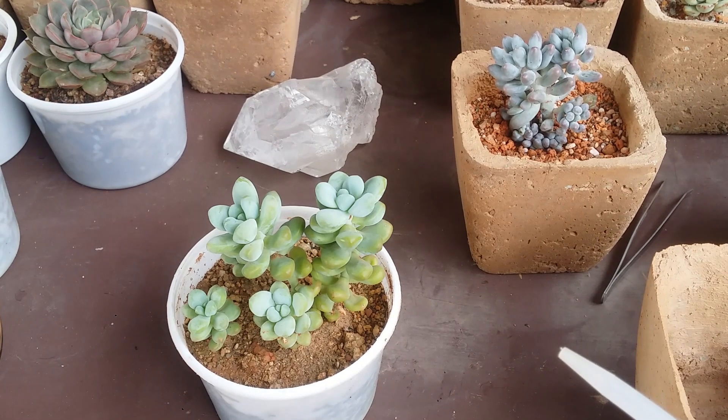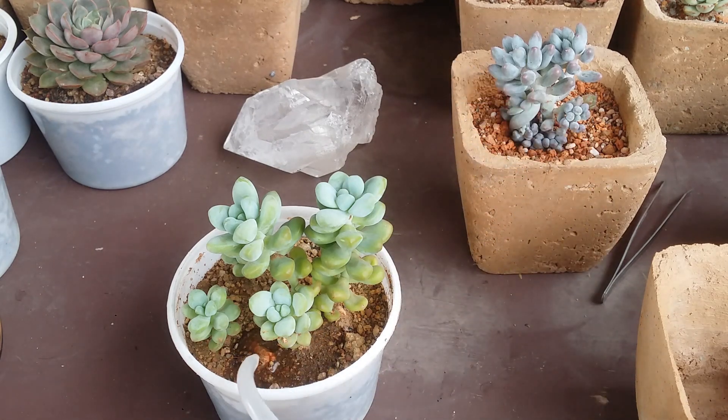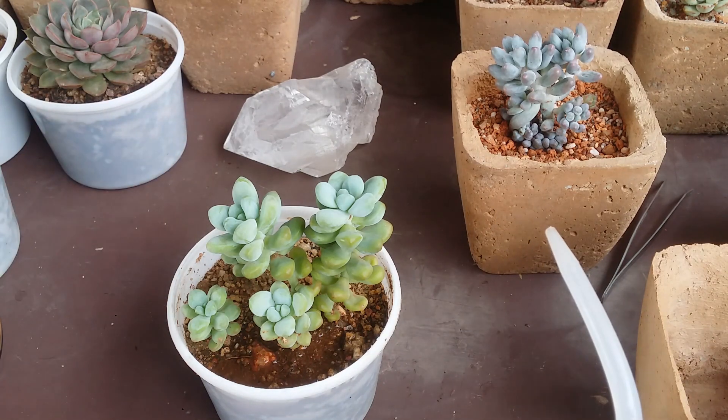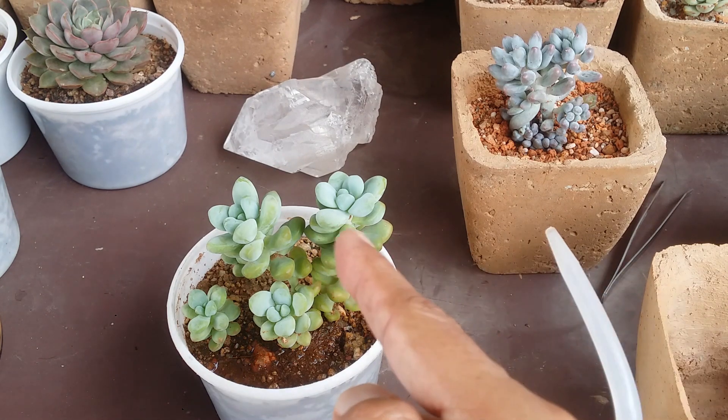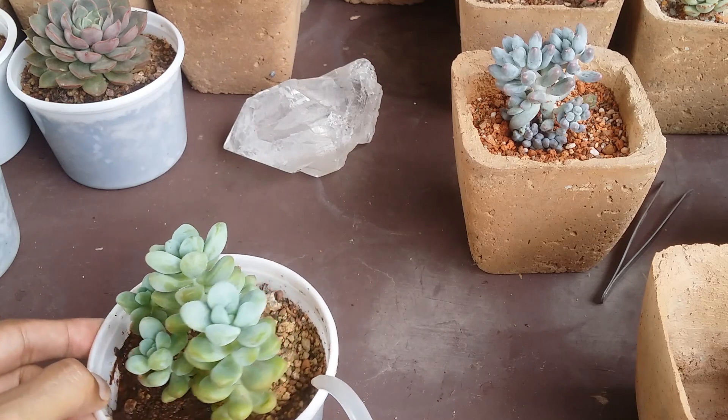This is going to come with experience — initially it will be slightly tricky knowing when to water and when not to. You also have to ensure the succulent is not getting overwatered or excessively underwatered. When the soil is completely bone dry, go ahead and use any bottle with a nozzle and water only the soil. Never do what another person is doing without understanding your own environment — the safest option is to water just the soil from the edges.